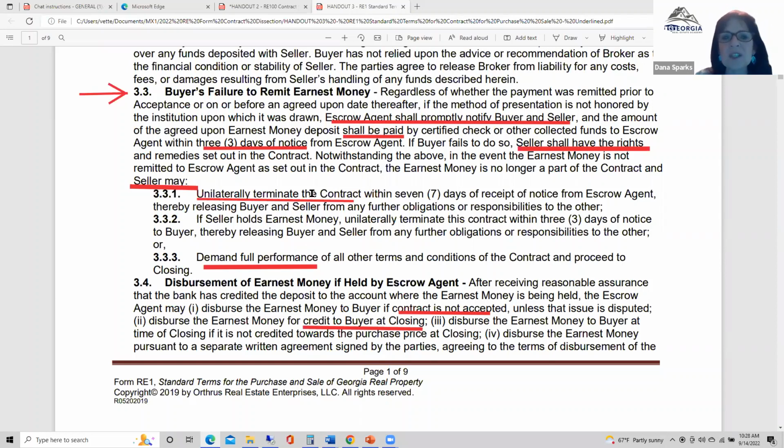If it is a quick closing, if it is an all cash transaction, if we're closing within a week or something like that, or if it's an investor deal, a seller will say, look, no problem. I'll keep my house off the market for a week. I understand you didn't have the earnest money because you were getting it out of this account or that account. I'll take my chances. I'll keep my property off the market for a week, go to closing. If we don't close, however, there's no earnest money in the deal. If we do close, that's just added money you'll have to bring to closing.